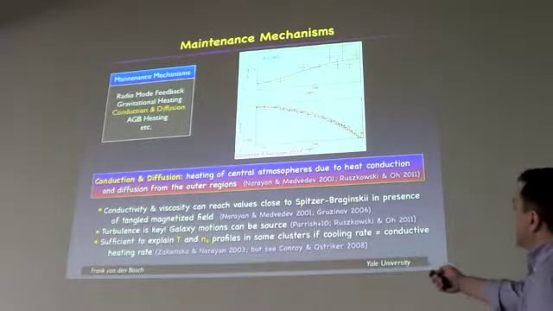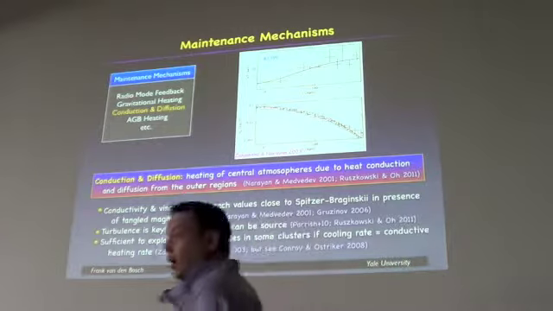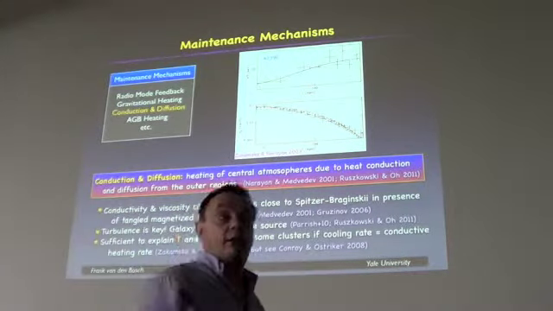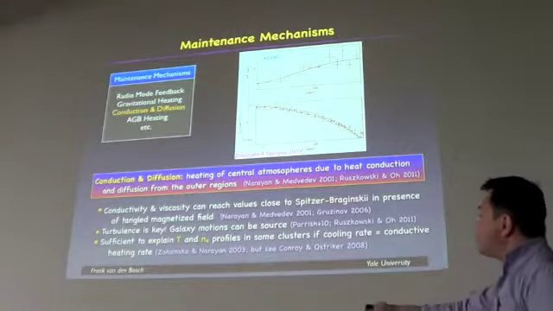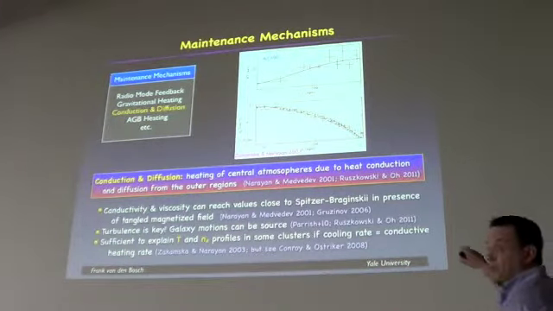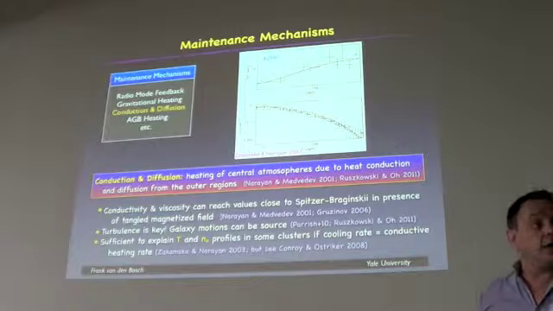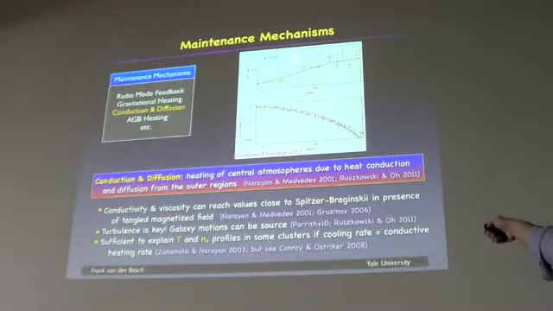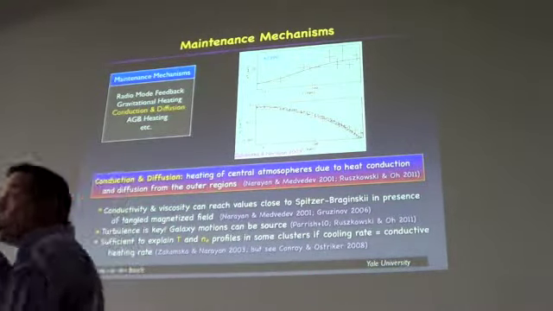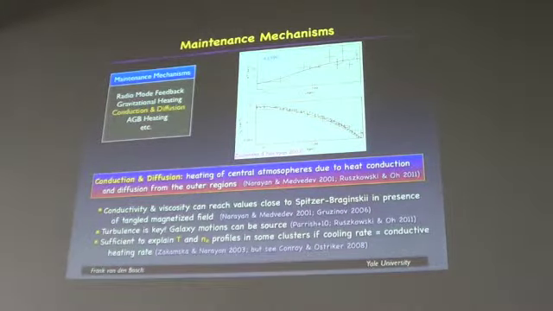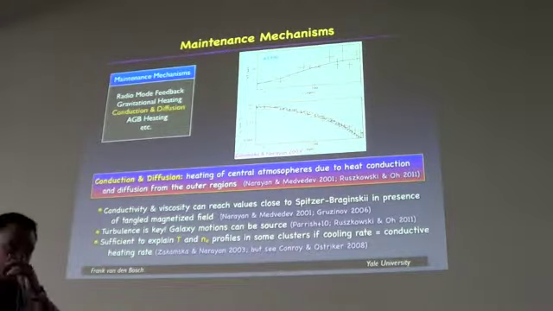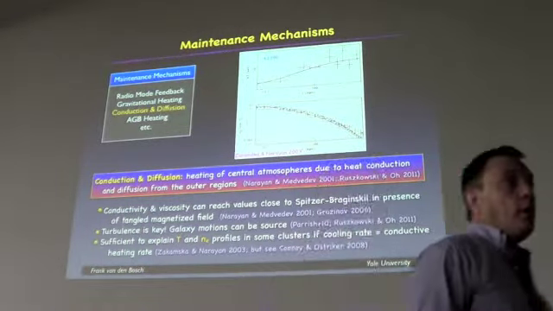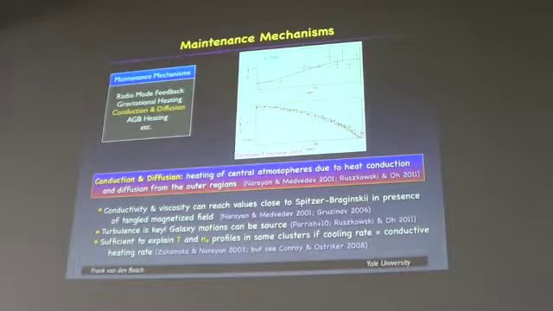But there have always been papers, a very nice paper by Nadja Zakamska and Narayan, who have shown that assuming hydrostatic equilibrium and assuming that the cooling rate is exactly balanced by the conductive heating rate, you can put things in hydrostatic equilibrium with energy density profiles and temperature profiles. So this is data, and the black line are her models that actually fit that data. Okay? It works for some clusters, definitely not all, because in some clusters you need much more conductivity than what you can get out of these magnetized plasmas, but it seems that it's certainly a viable alternative.